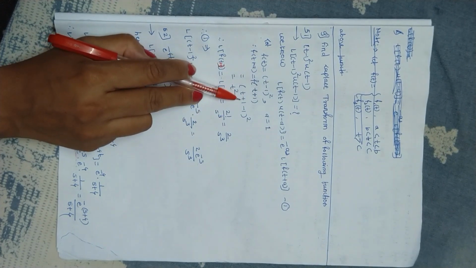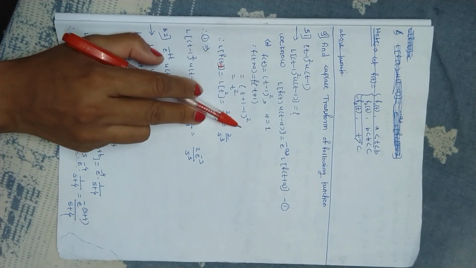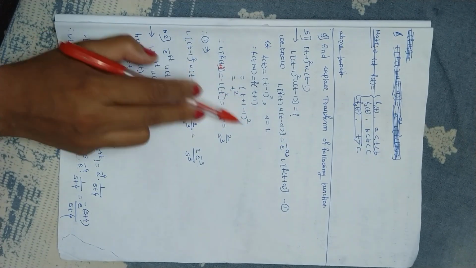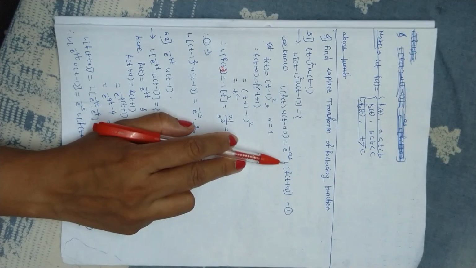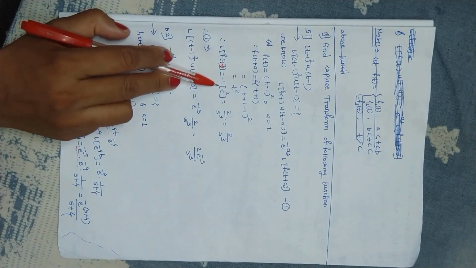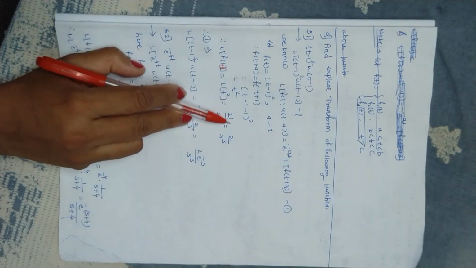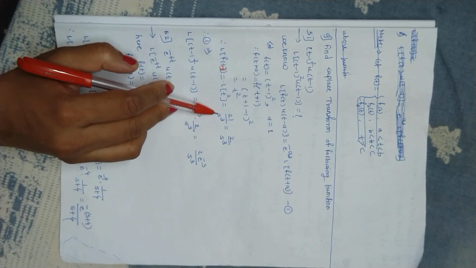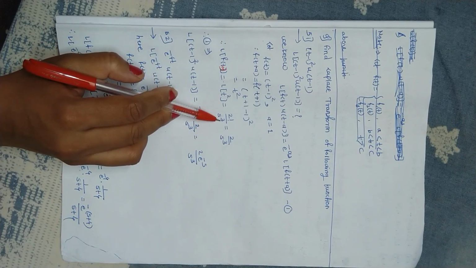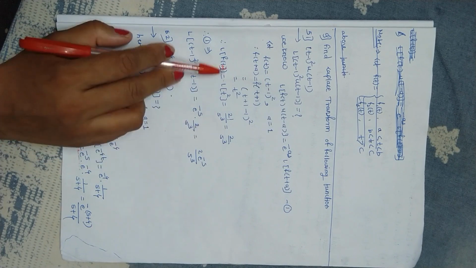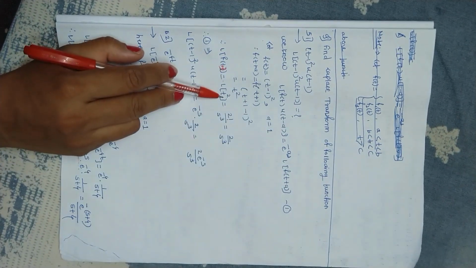t plus 1 is there only, minus 1 bracket square as it is. Now solve. Plus 1 minus 1 gets cancelled, only t square remains. Now we have to find out the Laplace of this function. Therefore Laplace of f of t plus a, that is Laplace of t square, becomes 2 factorial upon s raised to 2 plus 1, that is s cube. This is a standard Laplace. It equals 2 upon s cube, which is the answer for L of f of t plus 1.